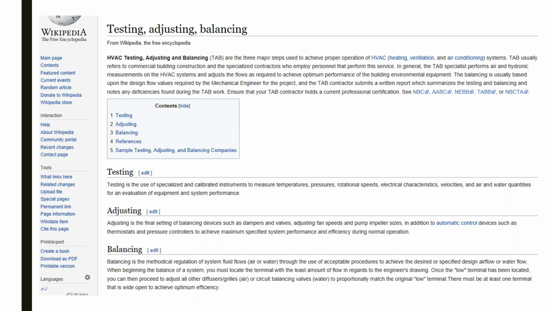Paybacks like this on TAB could be almost immediate, or yes, they could take longer. If I go through a building and I find nothing wrong, then there's no payback in the time I've spent except telling you your building's fine. And I don't like that, because your building's not fine, because you engaged me for some reason to look at it. So I need to really find something that's causing your energy use. And I'm not going to waste my time with the TAB if I don't think that's what it is.